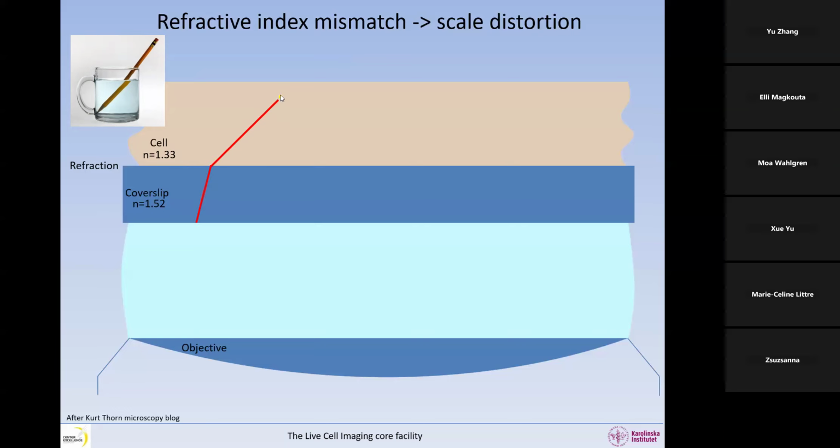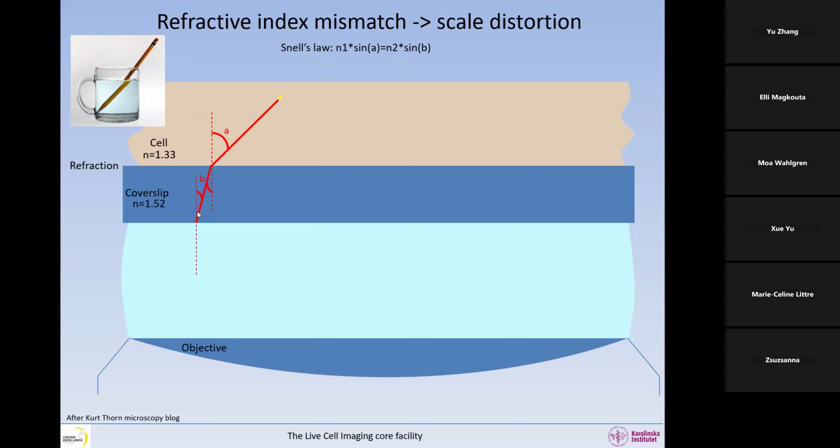This little bead sends a fluorescent light in all directions, and some of the light goes into the objective. And so there we see with ray optics that when we reach this interface, we have refraction, and so the light direction is changed. And as I said before, there is a little law that tells you how much it's changed, and it's proportional to the difference between the two refractive indices. You can see that here. So here we have this first angle, and here we have a second angle. So the light is bent with a certain difference in the angle.